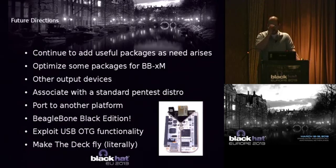But something I'm really excited about is there's a new BeagleBoard, or I'm sorry, BeagleBone, coming out next month. I don't know what they were officially going to call it, the next-gen BeagleBone. A lot of people have been calling it the BeagleBone Black Edition. And this is a teaser picture from the BeagleBoard website. I actually have a prototype of one of these devices. I didn't bring it because I didn't want to get myself in trouble and have someone start tweeting pictures of it everywhere. I'll just say this, it's very nice.